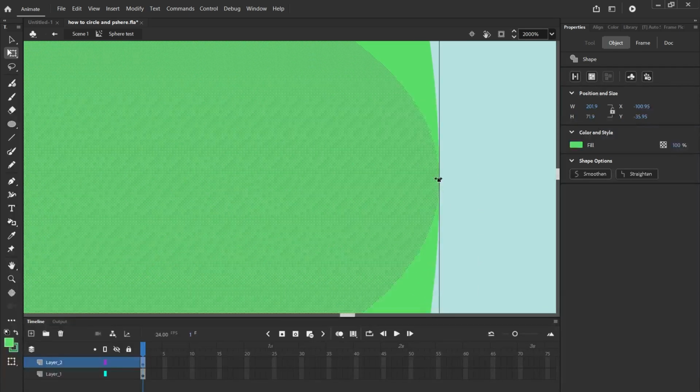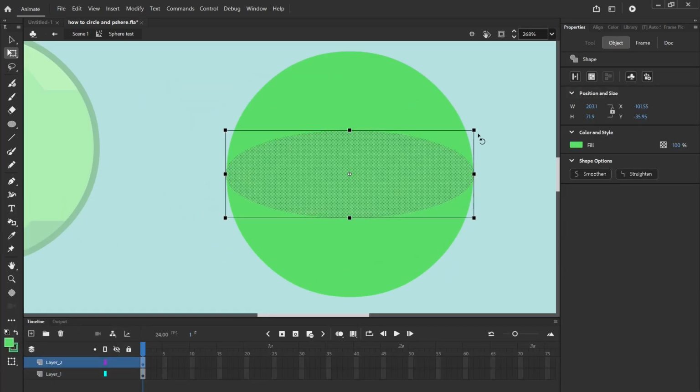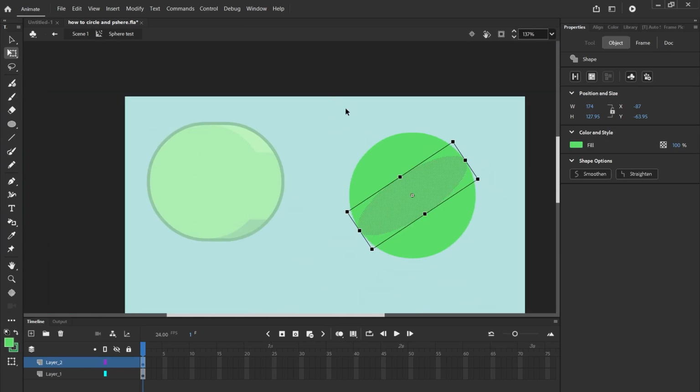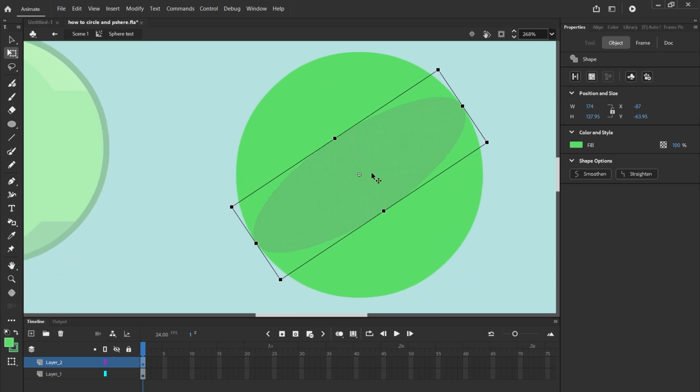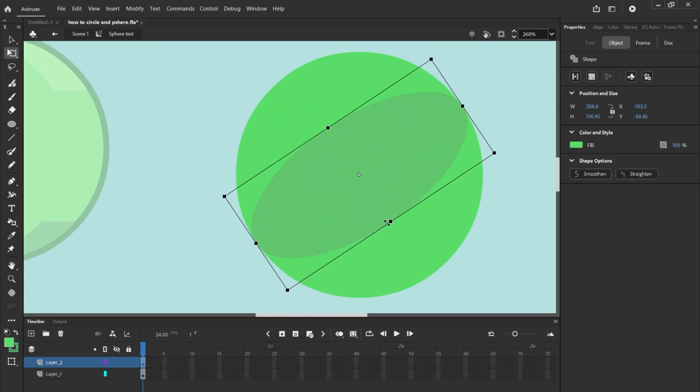So when you do this, make sure to make it a little bit wider in the shape, and rotate it to wherever you want the light source to be. So if I want it coming down from here onto the object, I tilt it like this, so it's kind of perpendicular to it. You can also make it wider if the light is coming from where the viewer is watching, or like this if it's coming from in front of the viewer, behind the viewer, you know. I'll just keep it like this.